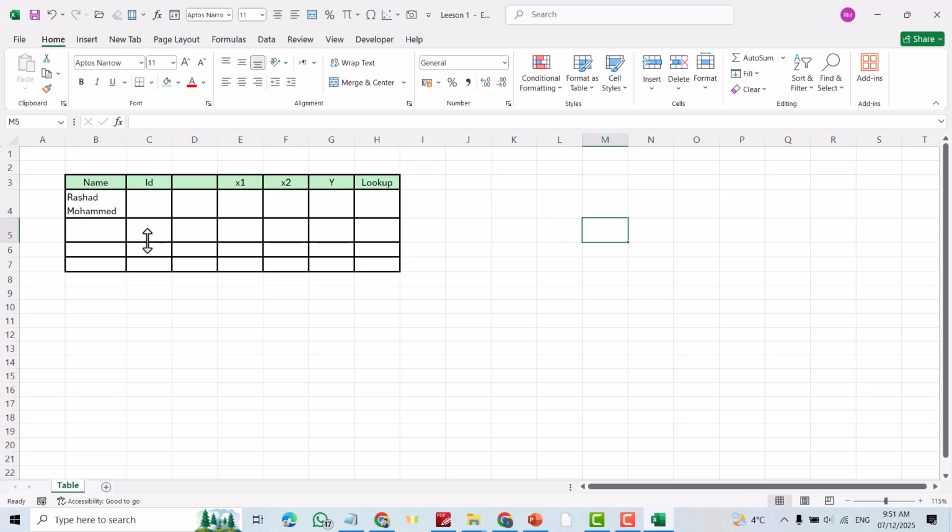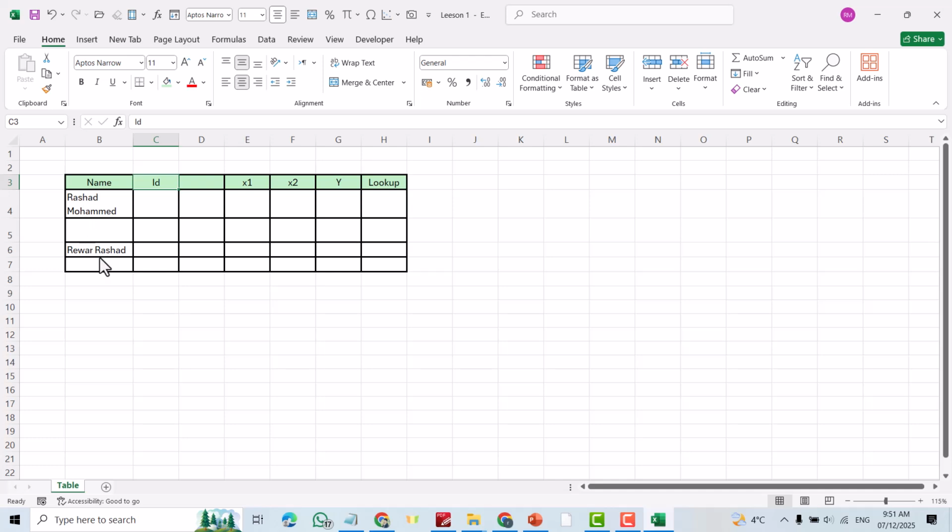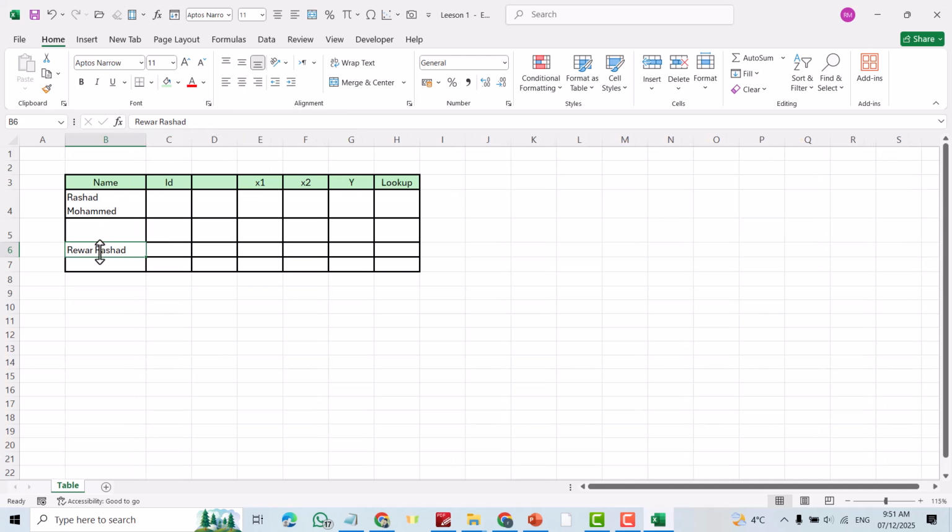If you want another name here, for example, okay, if you want to fit with the text, just move it here and bring it to center. Select this one, bring it to center. Let me make this width. If I want to bring this text to center, select it and bring it to center. For this one also, you can select this entire column, then bring it to center, and also this one.